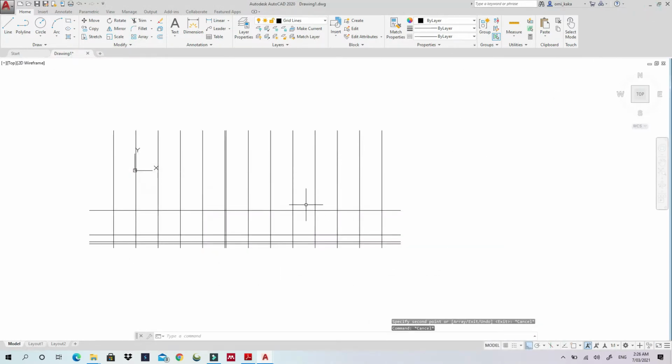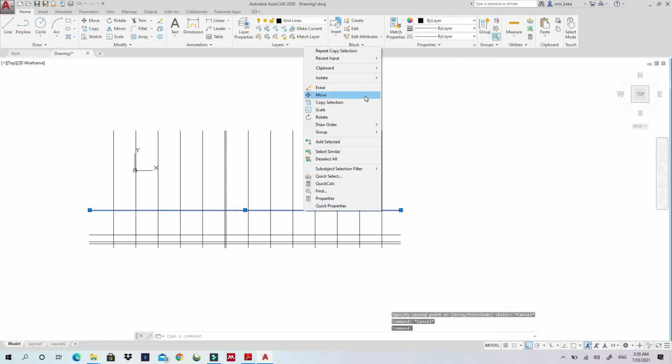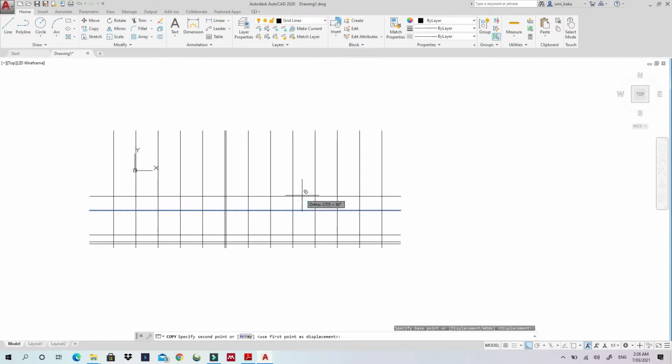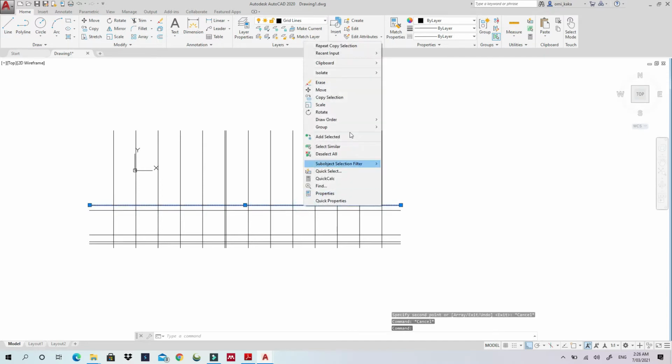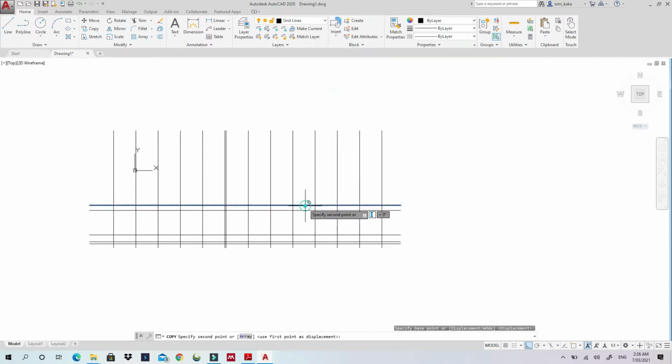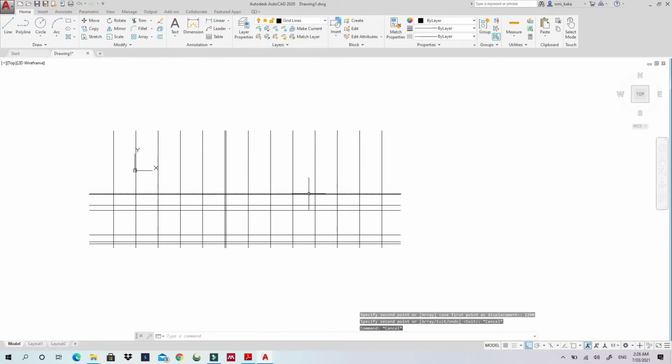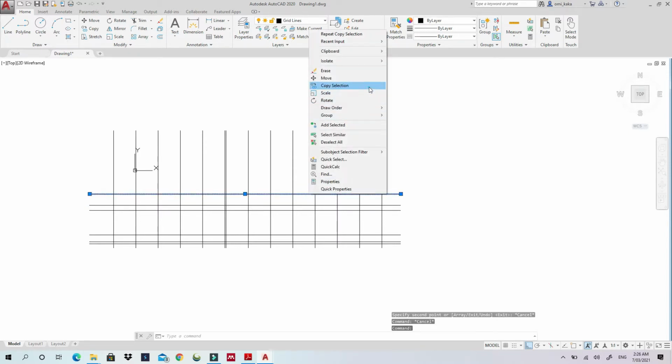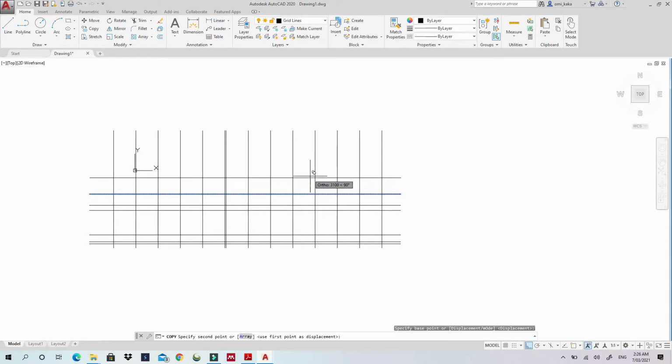Okay, so first 1000, copy selection, 1000, and then copy selection, and then 2200, and then there was 2000. I saw that, I didn't say it. 200. Yes.